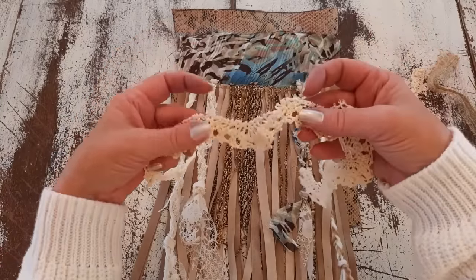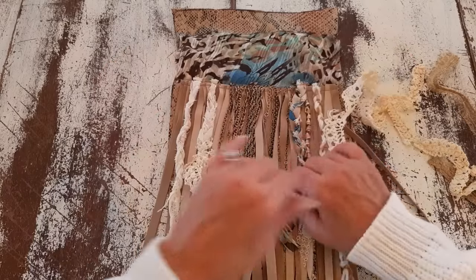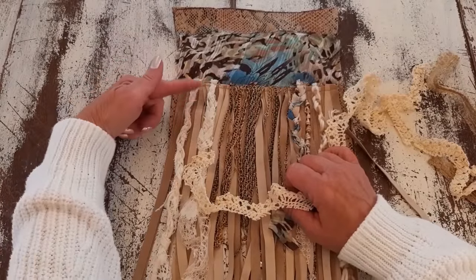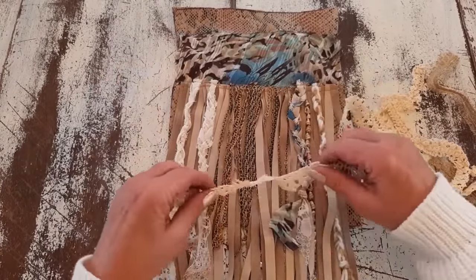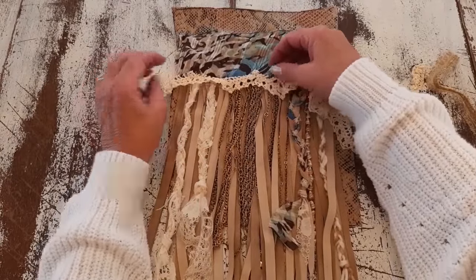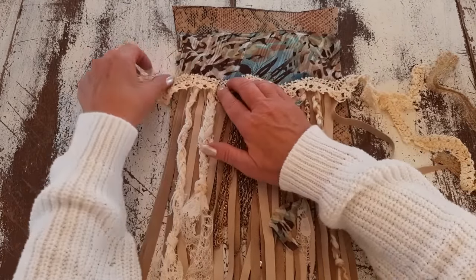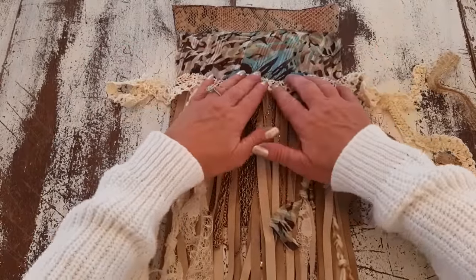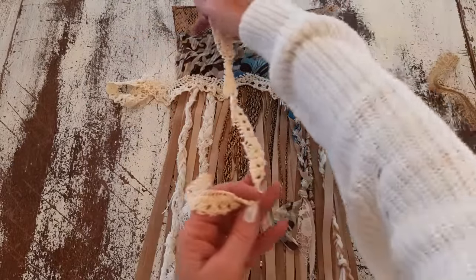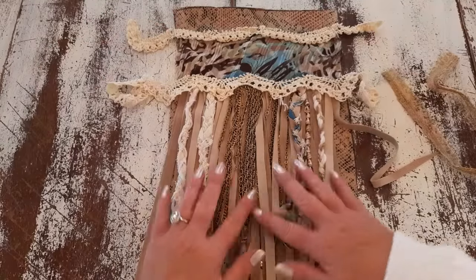And I chose this lace. It's kind of an off-white or ecru color. And I will stitch it just barely above that suede fringe line. I don't want to sew into the suede, plus I have those chains there. So I will just go slightly above it, and I won't pin this or anything. I'll just take this piece to my machine and stitch it on there with a fairly small straight stitch. And then I have a smaller piece that I will do to this top seam up here. And I will just stitch that across the top.